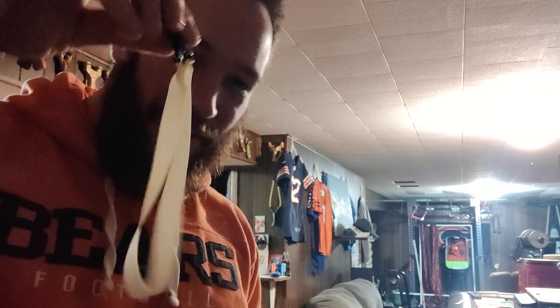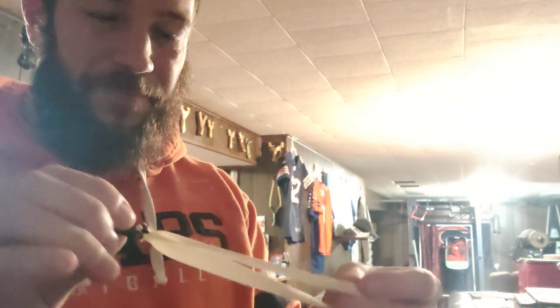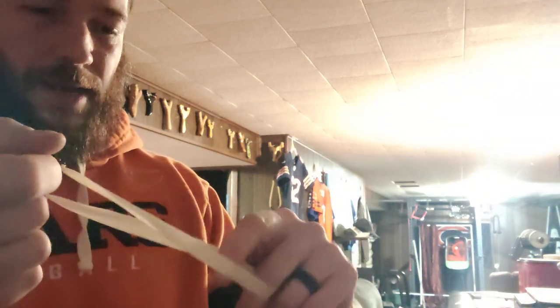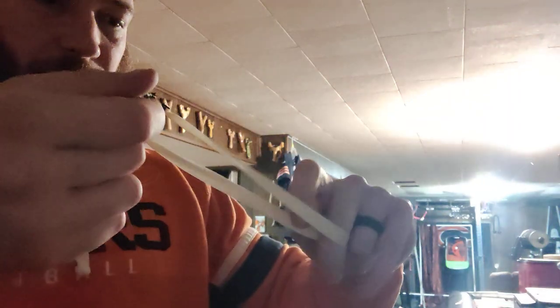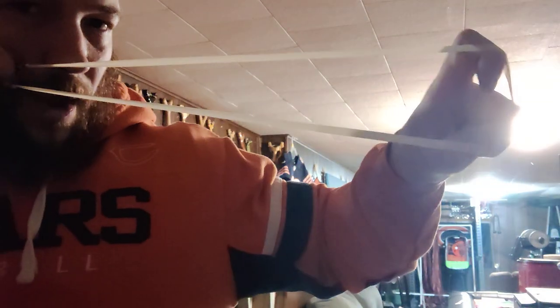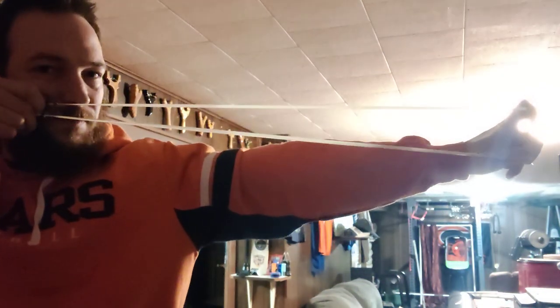Yeah, this is just a little tiny thing. I know a lot of people like to shoot frameless with something quite a bit longer than this, but that's all you really need, man. And I looped it around my middle finger, and I had the band come around my first finger like that, and then in my thumb like that. So I shoot like that. And this is perfectly long enough for me to do my full stretch.